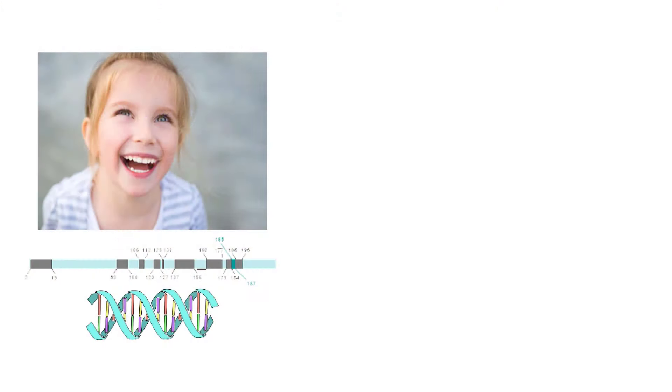But equally important, because it's looking at variation, it says nothing about the actual trait. So let's say I have a group of people with all different heights and the average of this group is 5 feet. And let's say the heritability of height at this moment is 80%. Wonderful. Now watch. Imagine if over the next 20 years, I feed this group of people a great diet and give them access to health care and exercise, and they all start to grow. 20 years later, I return to them, I remeasure them, and now their average height is 6 feet tall. We just made these people grow. But look, because everyone changed at the same rate, we still have the same variance. The tallest person is still the tallest, the shortest is still the shortest and we still have a bunch of people in between. This means even though height changed by one foot, heritability remains 80%. It tells us nothing about the manifestation of the actual trait we're interested in.